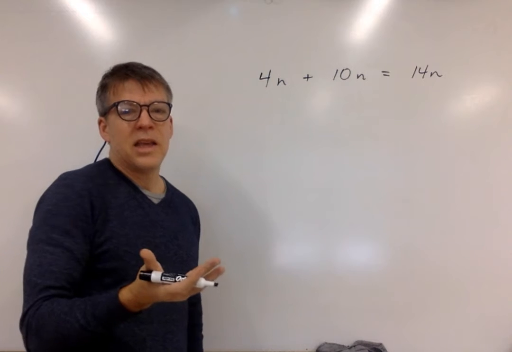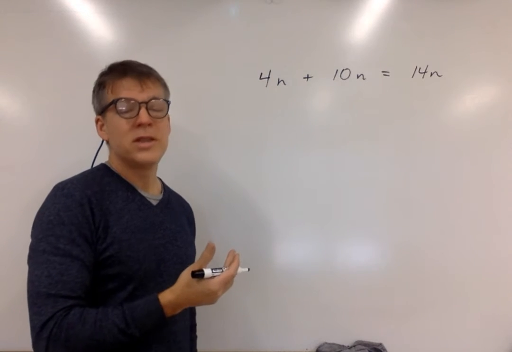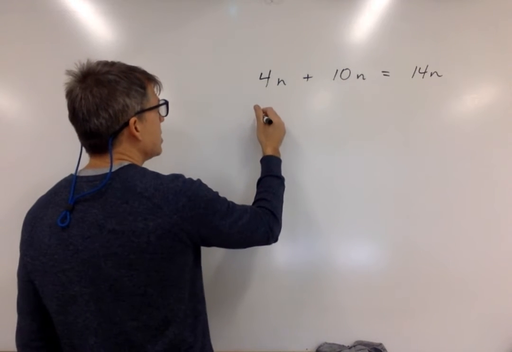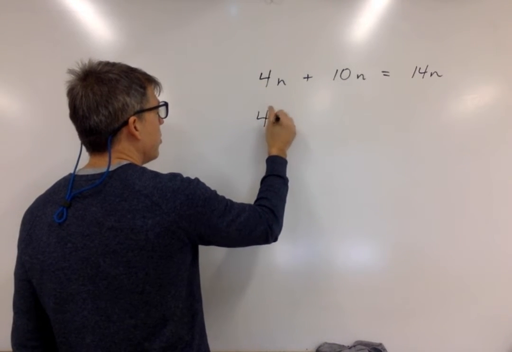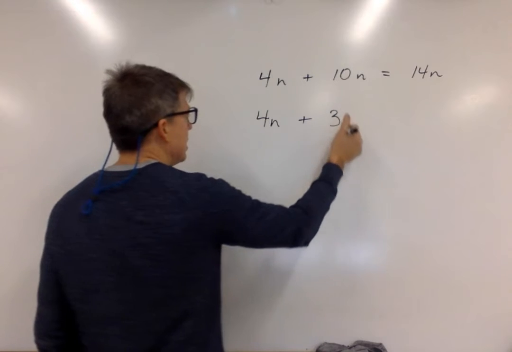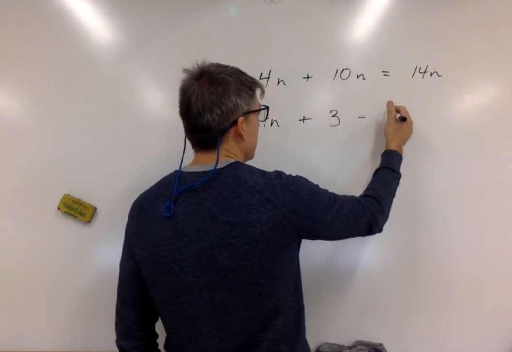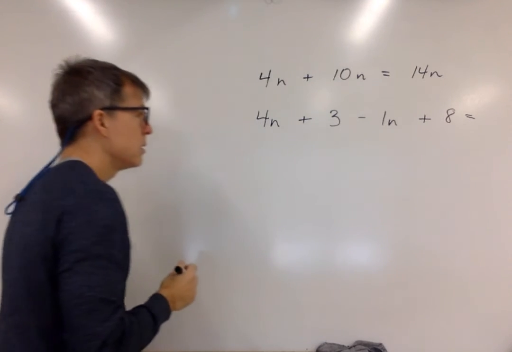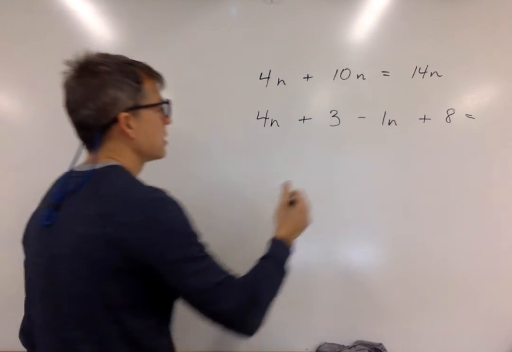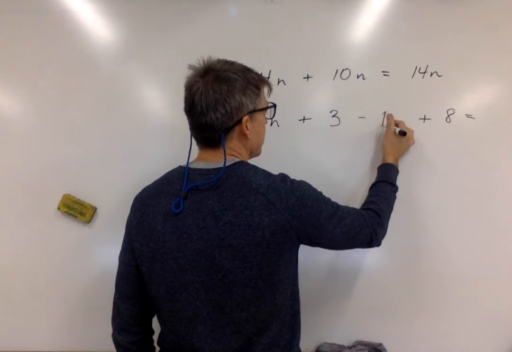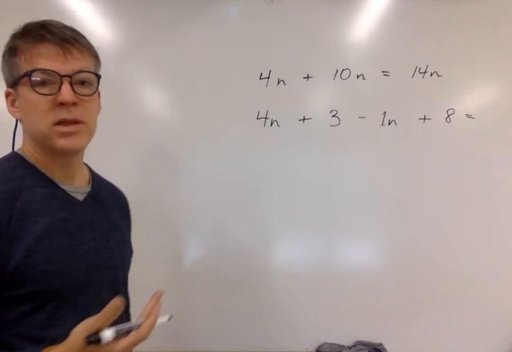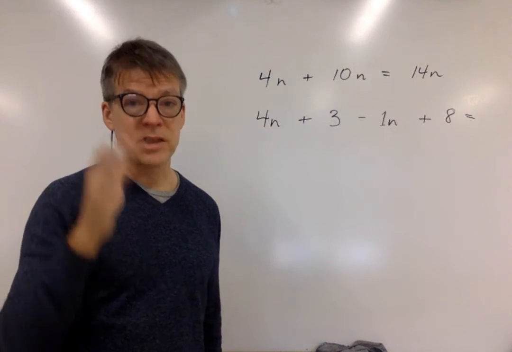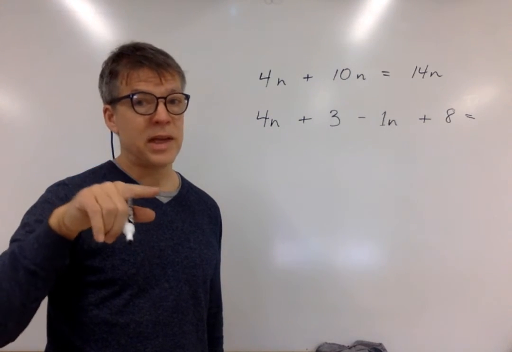I guess you can even do more than just two terms here, because you should know that. So let's do this. Let's say I have 4n plus 3 minus 1n plus 8. Okay, well, that's a 1 there, sorry. Let me just make sure you know that's a 1. How do you deal with this? With addition and subtraction, they are at the same level in PEMDAS, so you can do them in any order.